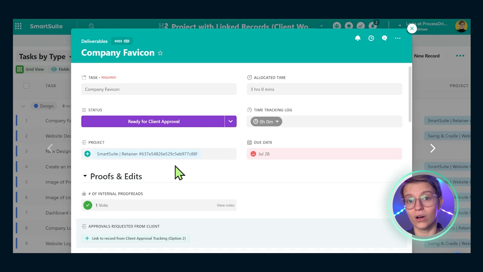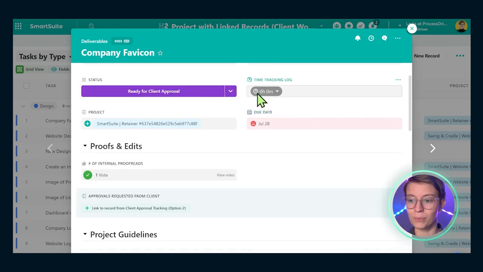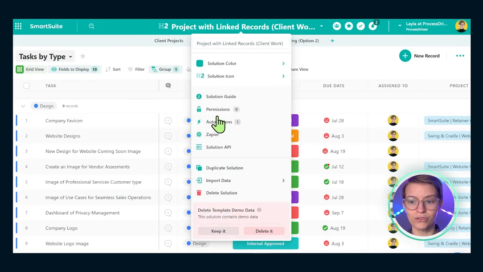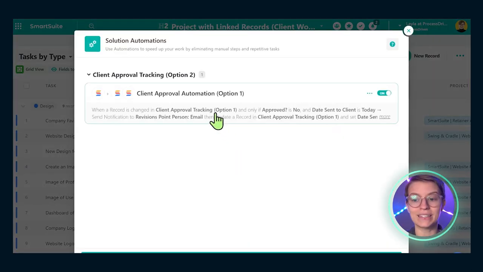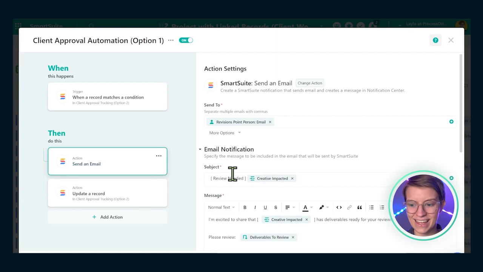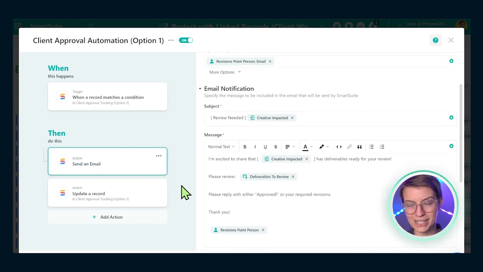The third advantage of this kind of layout is the fact that we have things centralized. So if we want to set up automations or integrations, we only have to set it up one time. For example, maybe we want to automate something based on how much time is tracked or whether or not things are ready for approval. Maybe we wanted to have an email go to our client whenever something is ready for review. Well, if we want to have things be automated when an approval is ready, and we want to send that email to our client with all that dynamic information, it would be great to be able to set that up one time for all clients and know that it's going to send and not have to set it up for 5, 10, 15 different solutions.